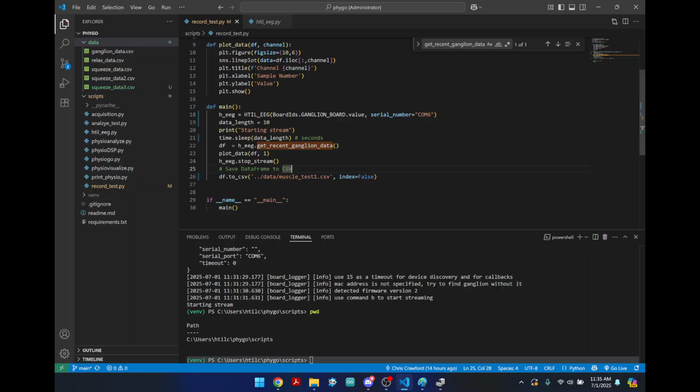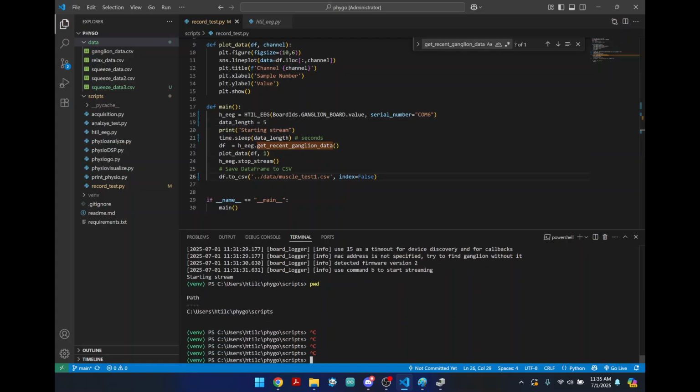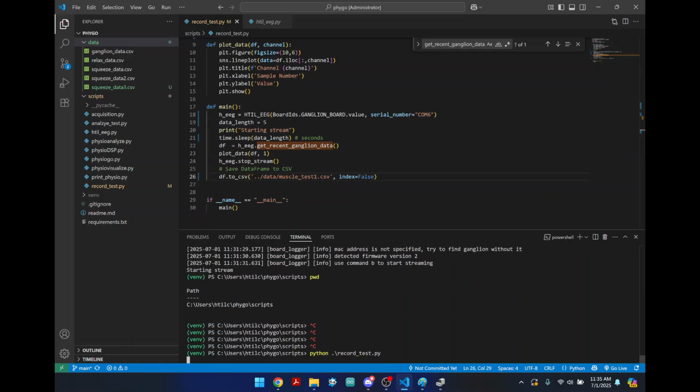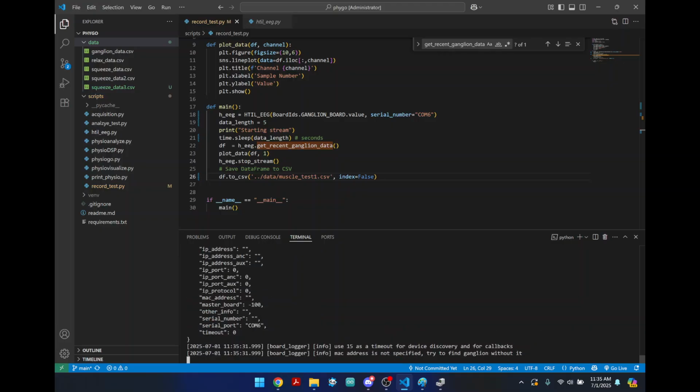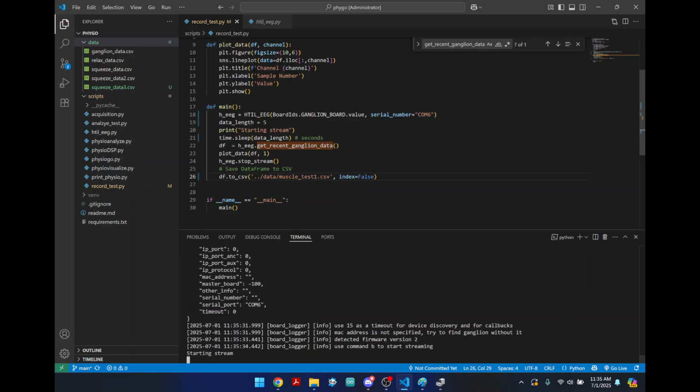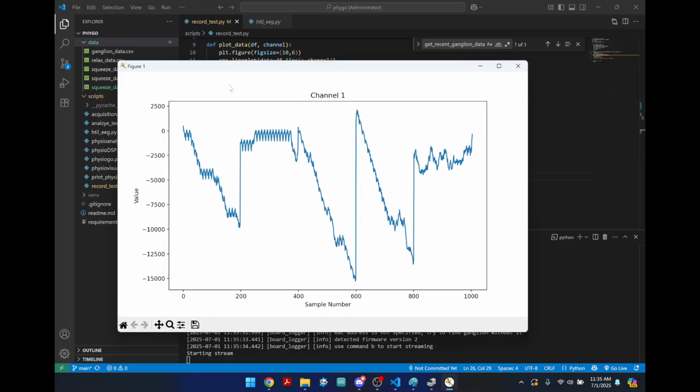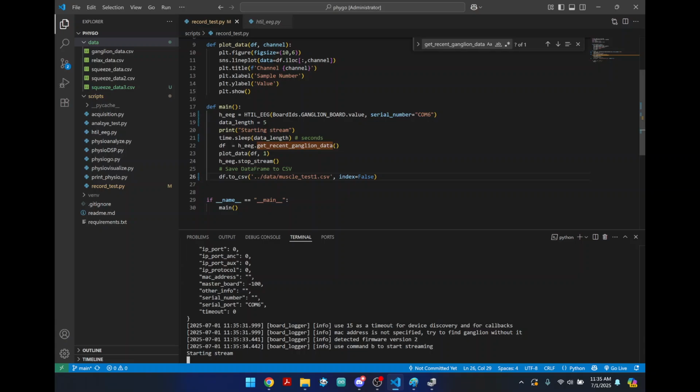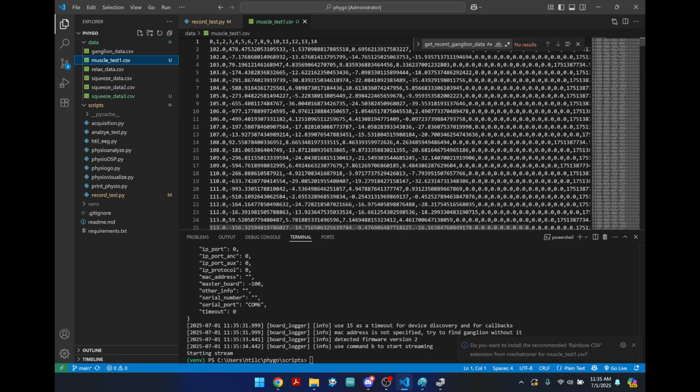You change that and say, instead of 10 seconds, I just want to do 5 seconds. You can just change those and literally come in here, run it, and it's going to collect 5 seconds of whatever the data from that channel is, and it's going to plot it and save it, right? And then if I come over here, it's going to save it.